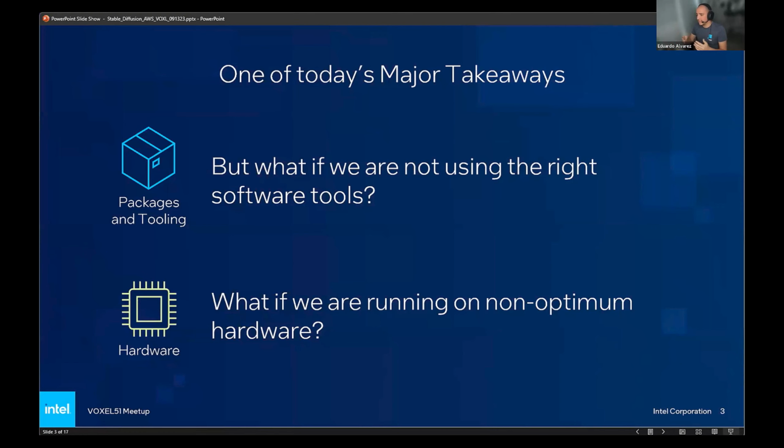Because believe it or not, companies like Intel or NVIDIA or AMD design software tools or extensions or packages that are more apt at running optimally on our hardware than they are on other systems. And that's just because we own the IP, we know what's going on under the hood, and we can optimize as much as possible so you can get the most out of the hardware.